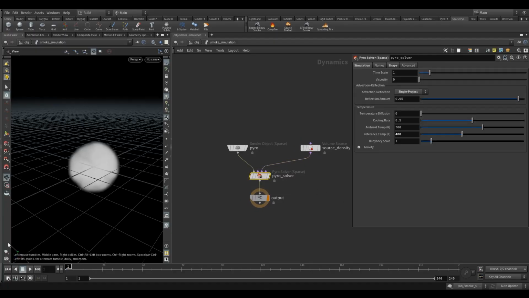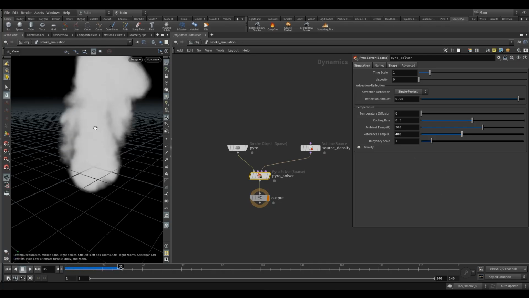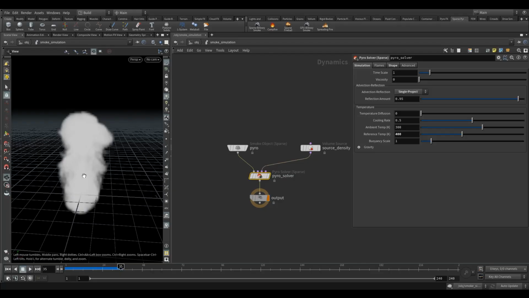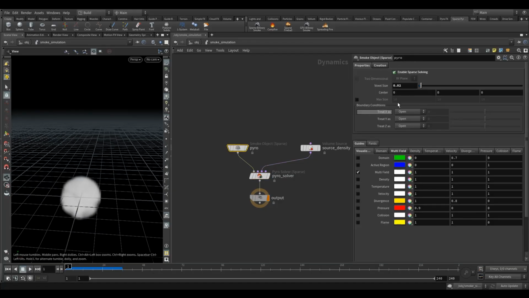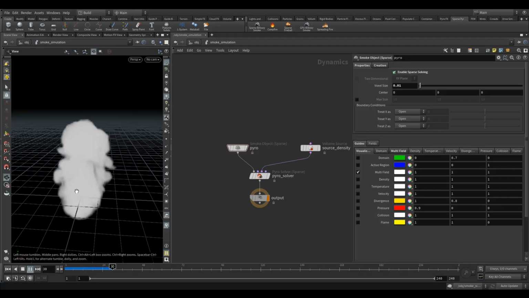So let's take a look. We'll just simulate a few frames, see that we get something going on. Okay, so obviously pretty low res. Might as well drop it down a little bit. By the way, whether you copy me or not now, it doesn't matter. We're not going to be using this for our final simulation later. I'm just doing this to show you. So we'll just simulate a few frames there and then talk about this.